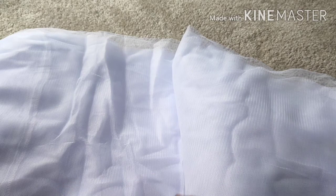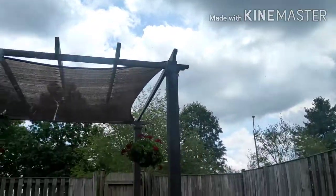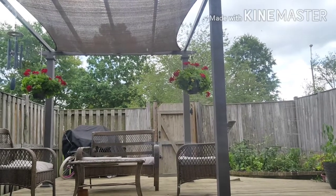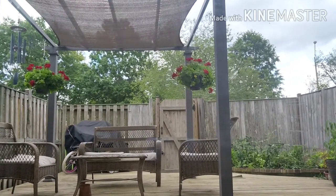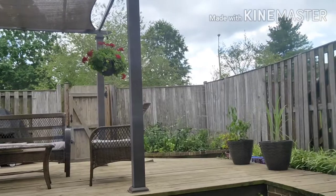I'm gonna show you later how to put this in, but right now I can't do anything because outside looks like it's gonna rain. See the dark clouds? I'm pretty sure it's gonna rain later, so let's delay that. I'll update you guys if I can hang this out. The patio that I'm talking about is this patio right here — that's my favorite spot every afternoon after doing something.